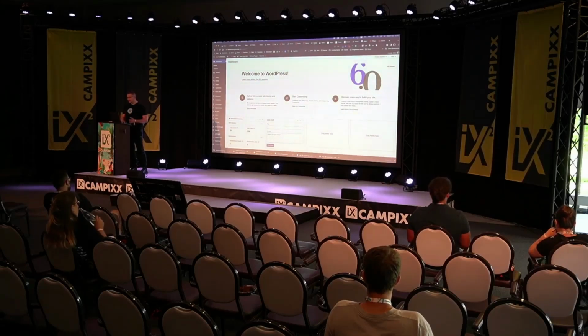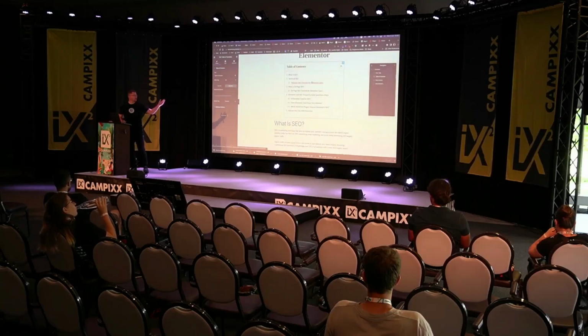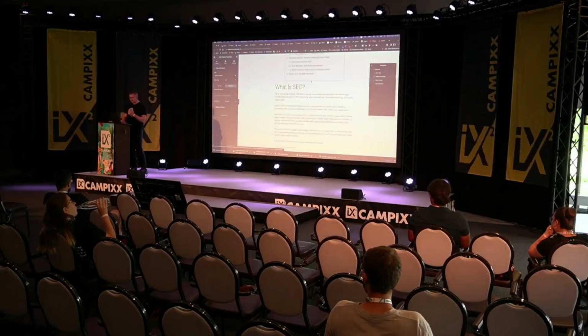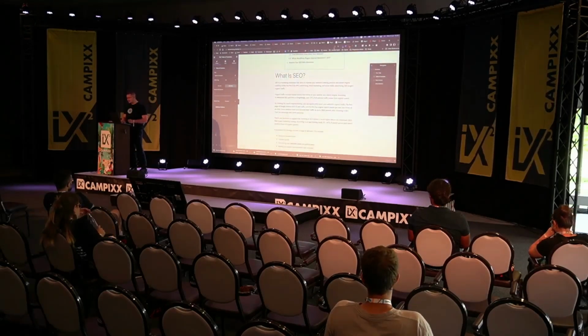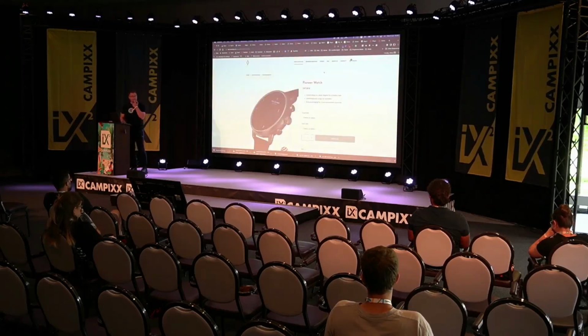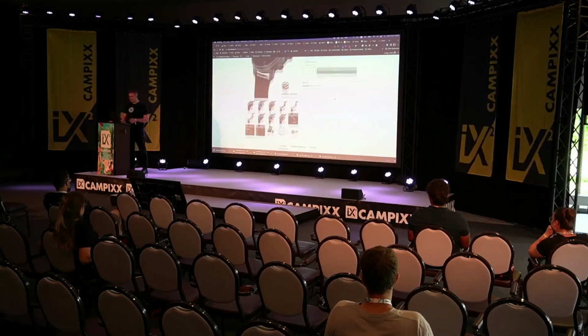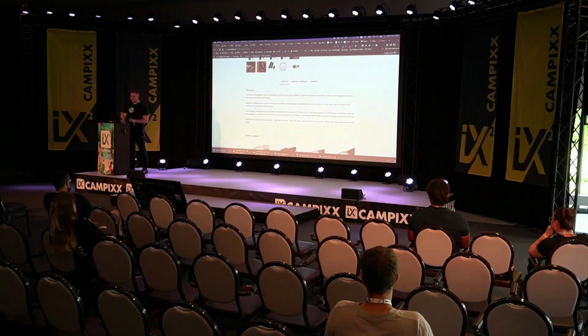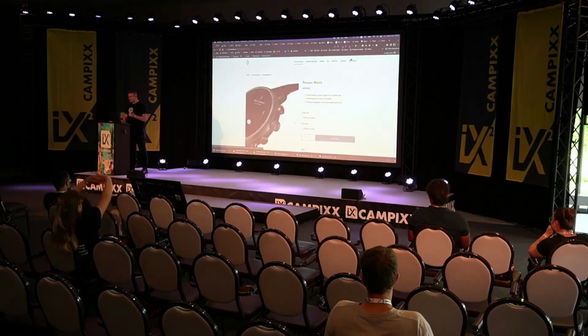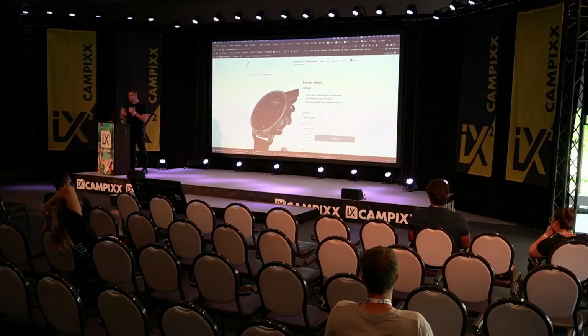We looked at how a single blog post may look like, and you can add different things. But I'd like to show you one example of a single product, and this is the typical WooCommerce layout that you may see. You have the image on the left, and then you have the title, price, short description, buy section, and the main description. But using Elementor, you can recreate this page and add more content to it, and improve your conversion rate.